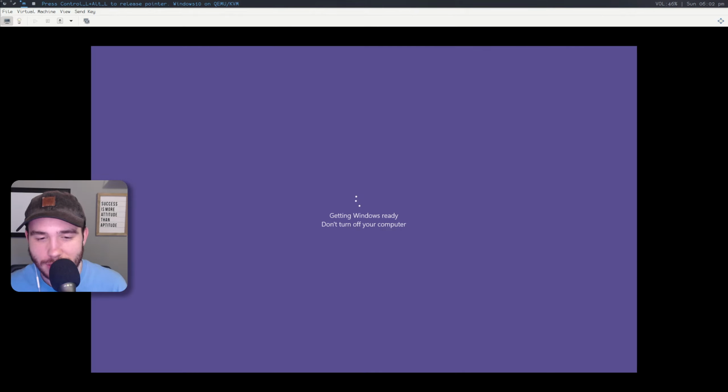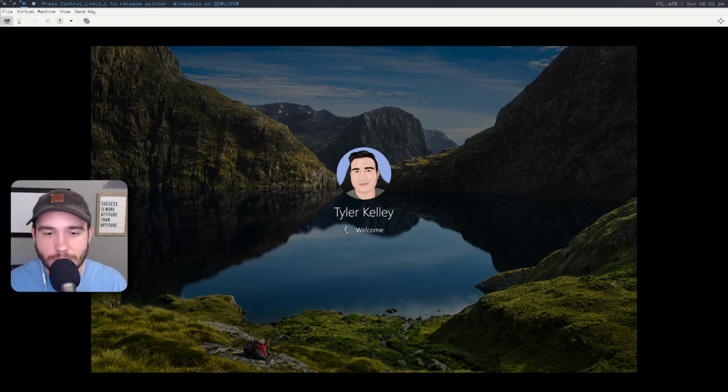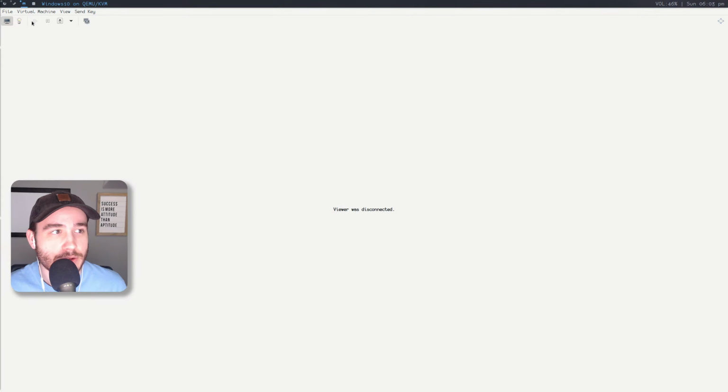Getting Windows ready. Good. Okay, that did not take long. Still getting graphical glitches, so I'm going to assume this didn't work. Oh my god, my mouse is now acting really weird. What the fuck? Control Alt Delete. You know what, force off.